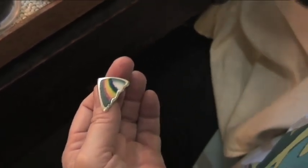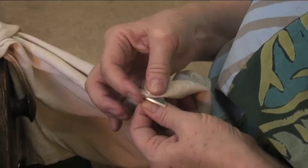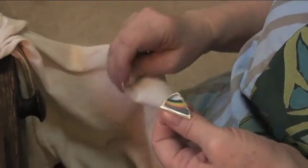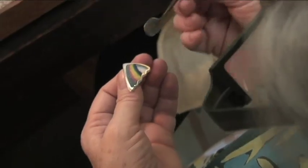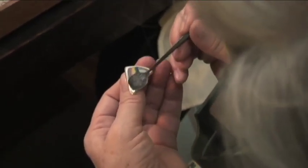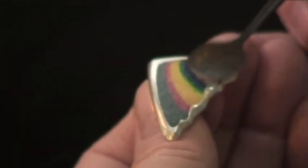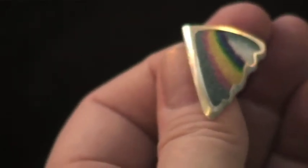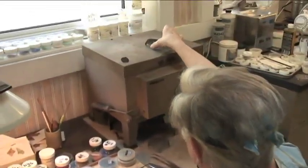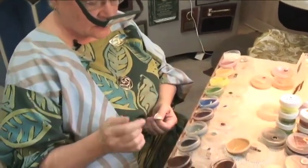Now we're going to dry this, and it's important to press the towel gently down onto the enamel, and most of the water will come out. The enamel stays put and doesn't try to flow up into the towel. Now we're going to make sure our tool is clean. We're going to pack it without squishing it, because we just spent all this time getting these nice clean stripes. We want them to stay the way they are. This has to go up here on top of the kiln. And while that one's drying, we're going to pick up the second one and start playing with it.